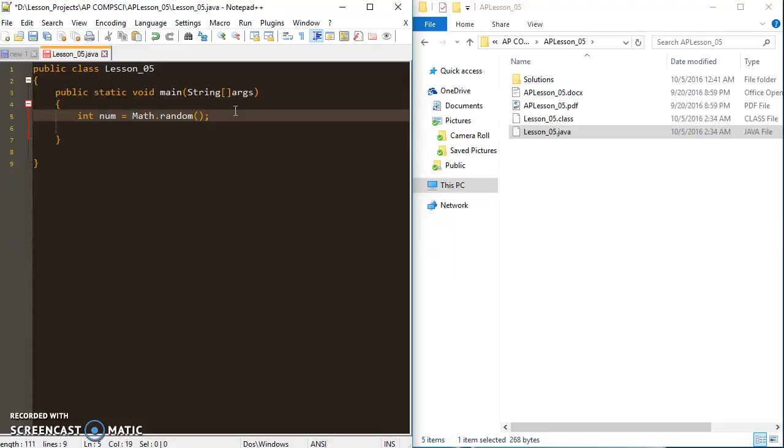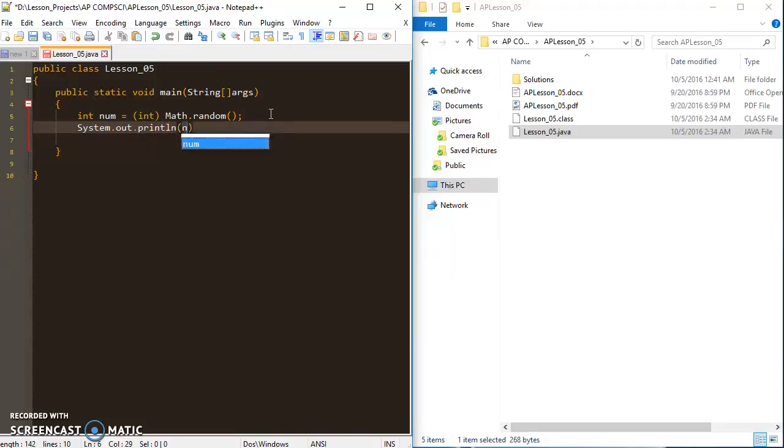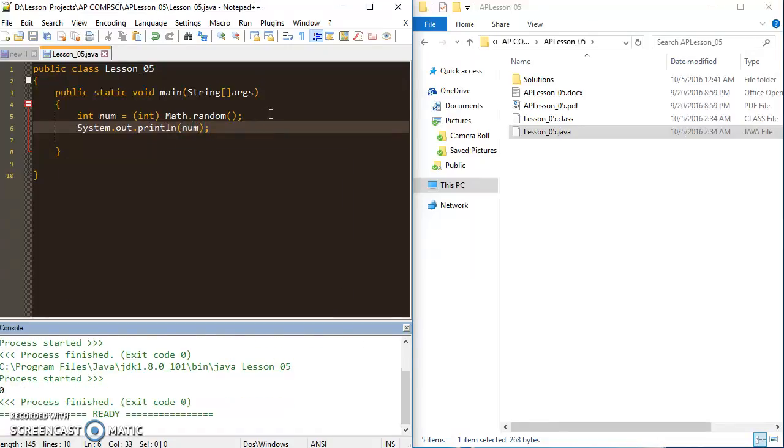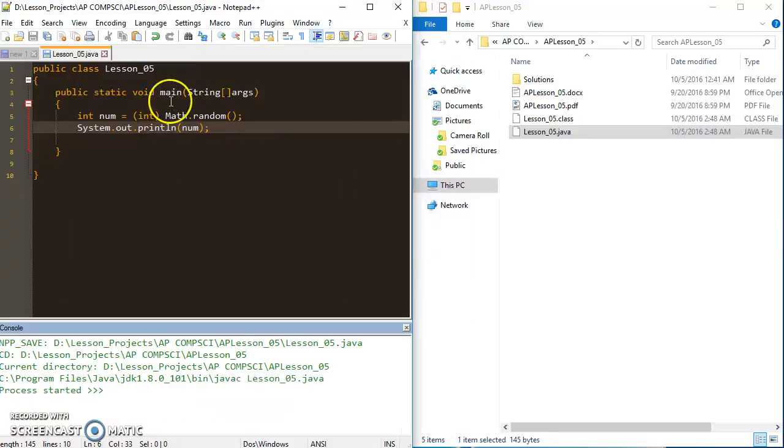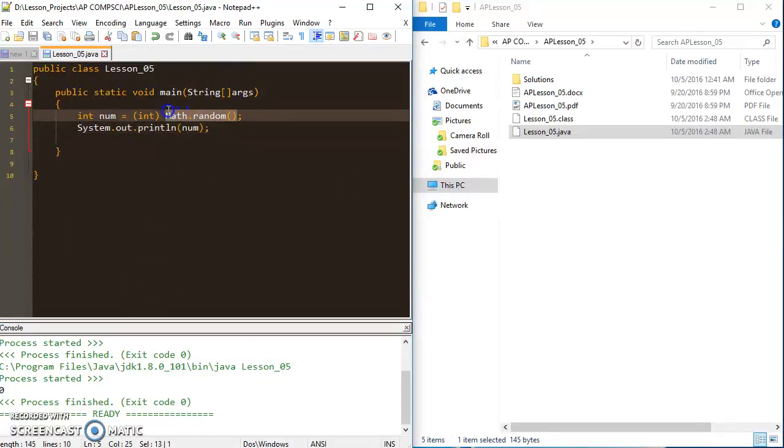However, we don't want to stop with that because we need an integer. So first thing we need to do is cast this to an int. And the way I do that is I put the word int in parentheses. If I print that, it just gives me 0, and it'll give me 0 every time. It's because the only thing that Math.random is going to give me is something with a decimal, and if I cast this to an integer, it's going to throw out all the decimal data. Only problem is that's all that's there is decimal data.